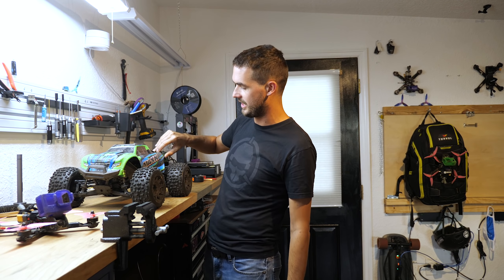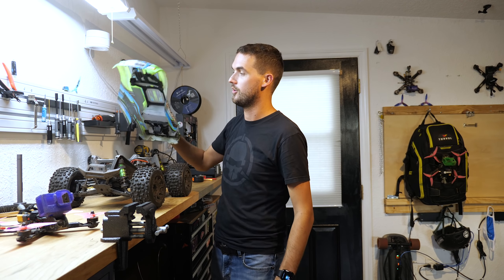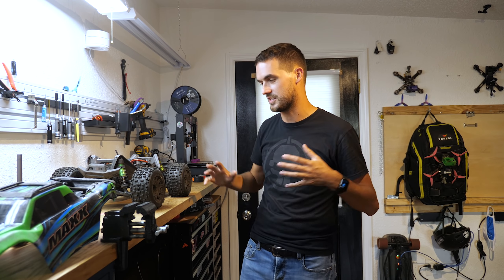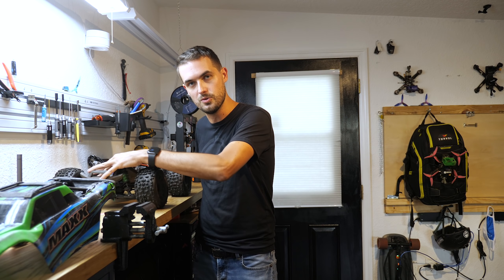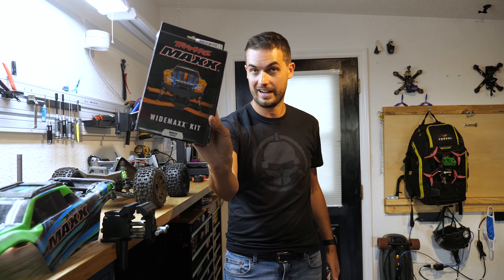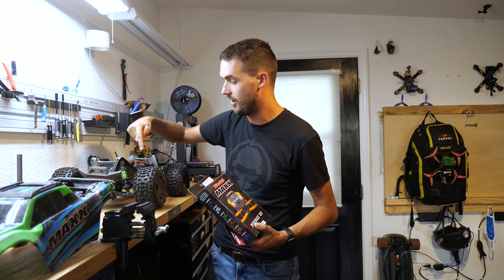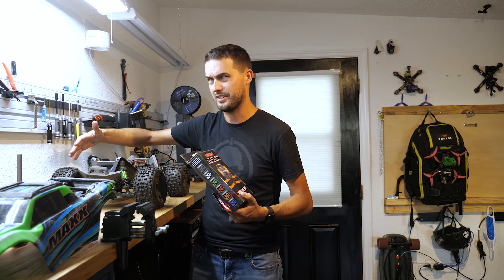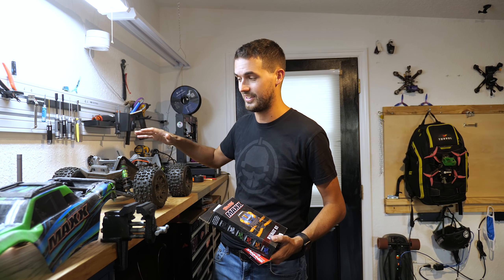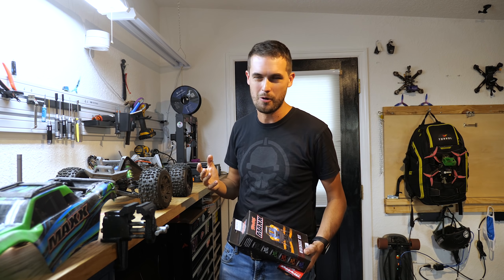It's just been a lot of fun. One of the things I really enjoy about this is that it's mechanical - there are so many moving parts. I'm mostly into FPV drones, which are fun, but the only moving parts are the motors and everything else is in software. With this, you've got suspension, motors, and servos. You can feel the changes when making physical modifications. I've really been enjoying playing with different shock oils - that makes it a little stiffer over bumps but takes landings better.